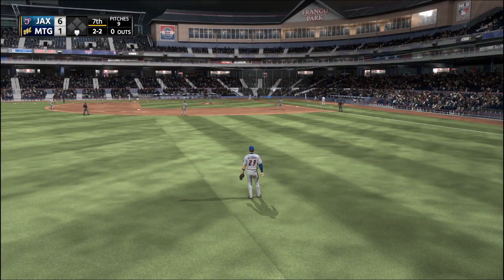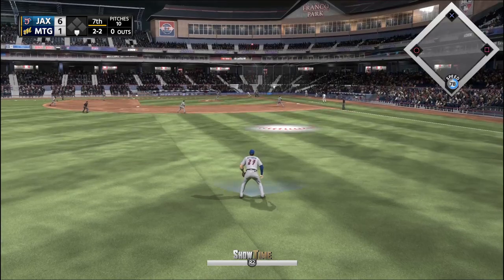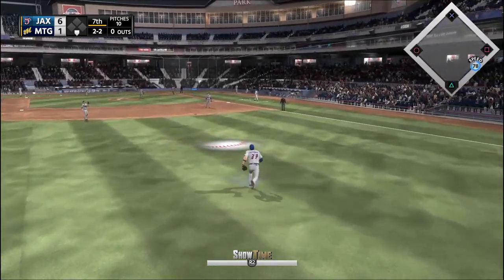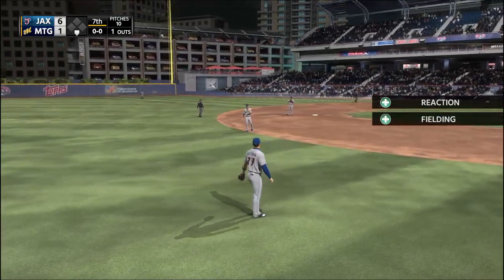Now to the plate, Ramon Velasquez. And he's likely just trying to put one in play here. 0 for 2 with a pair of strikeouts thus far. That's lifted the other way out to left. Buchanan moving in. He's there and records the first out.